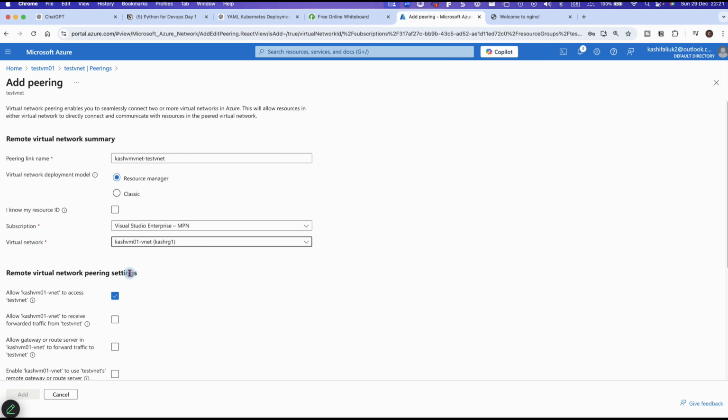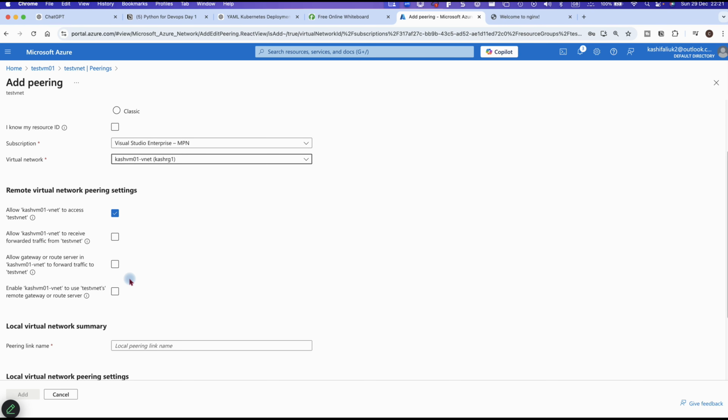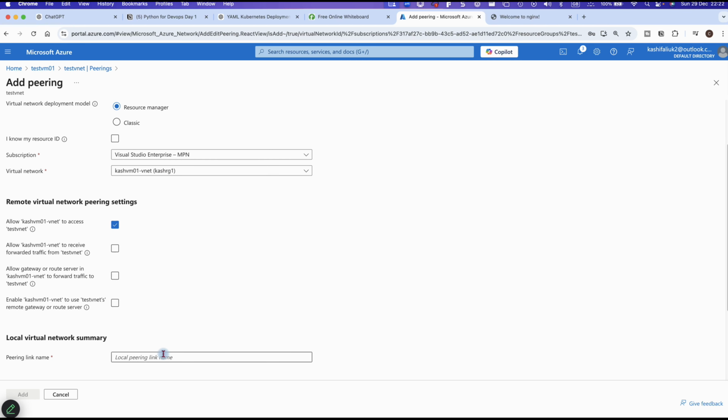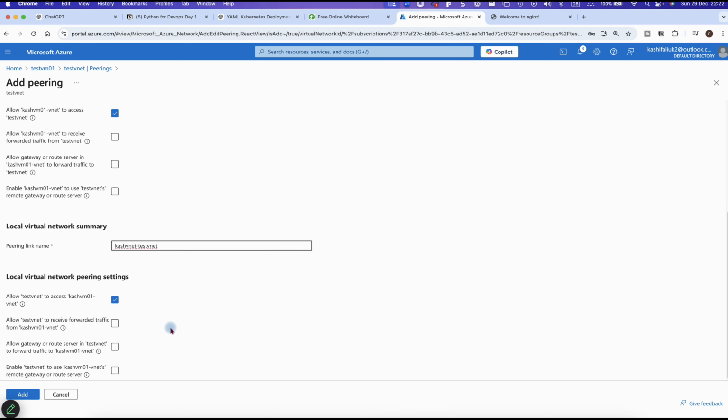We did from cache to test, so we should select this way. Test VNet to cache VNet, and this one the opposite, cache VNet to test VNet.